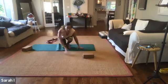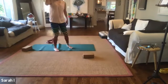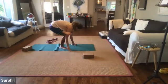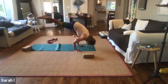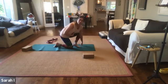I'm gonna just show you from the side. So I divorce my mind and my leg. So I hook the toes and lean forward, and then I feel like I need this leg, but I don't. And I just kick it back. And I send my tailbone back there and I tuck my ribs in.